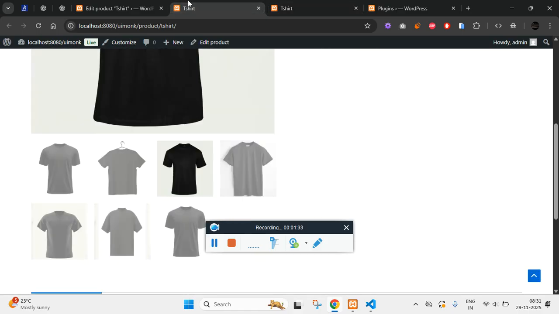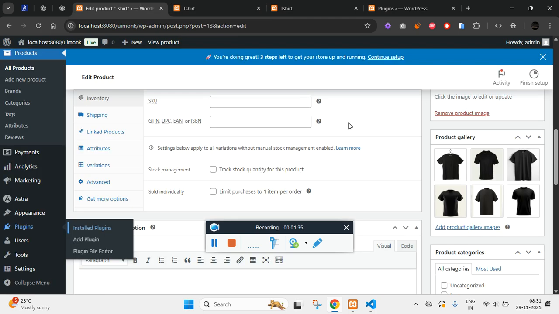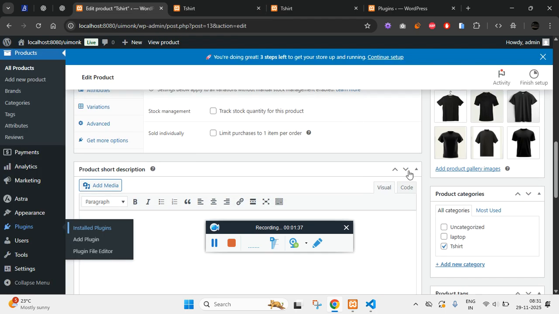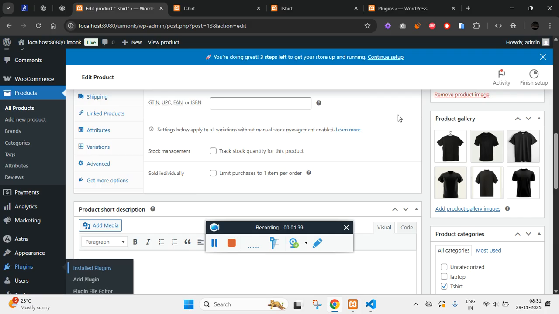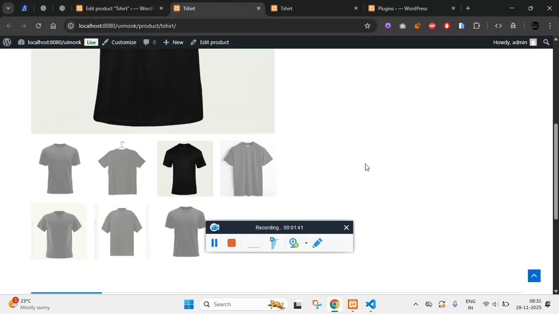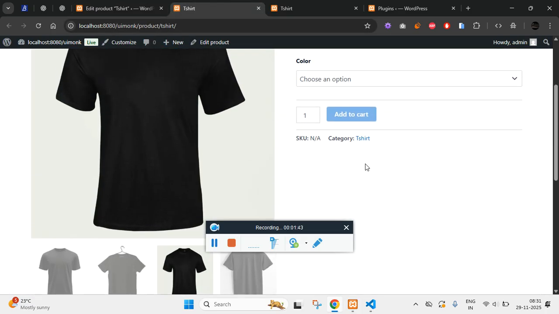That's enough with the intro. Now I'll just show you how we are going to create this plugin. Make sure you add the product images over here, and the first and foremost thing, we are going to use an external library called Swiper.js. This Swiper.js comes with a CDN of JS and CSS that we have to link to our plugin. That's the first thing. And the second thing is we have to customize the Swiper.js with the help of JavaScript.